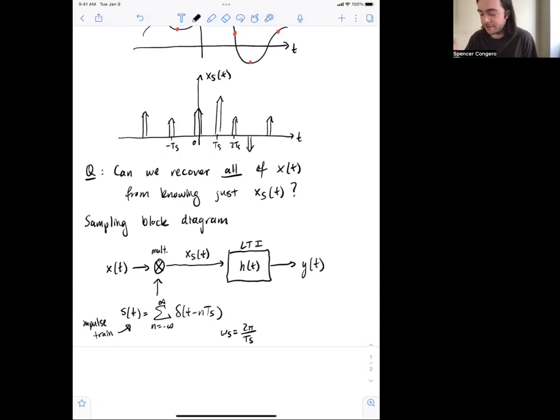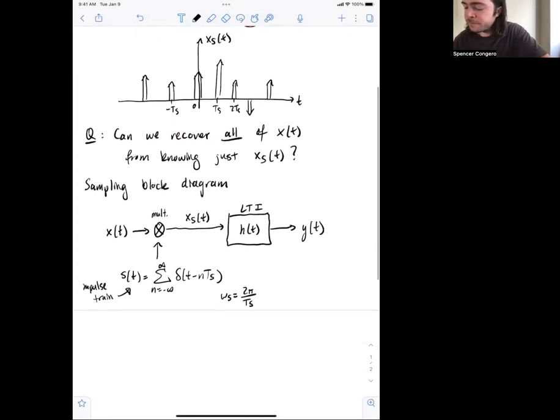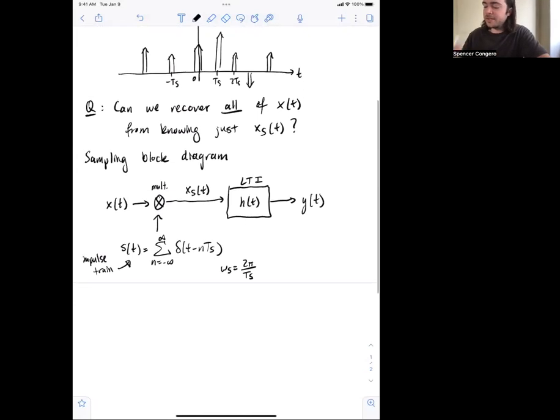Okay, so there are going to be certain times when this output equals our original signal, in which case we get recovery of our original signal from the sampled version. But under other conditions, maybe this output doesn't equal the input, in which case something went wrong, and we didn't recover. So we're going to see in this video exactly the conditions we need to ensure perfect recovery.